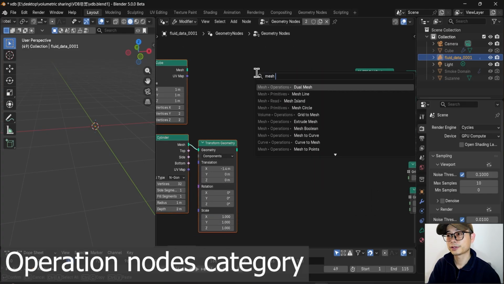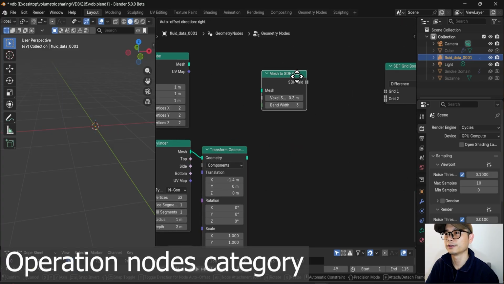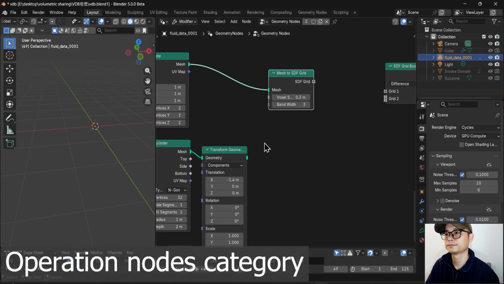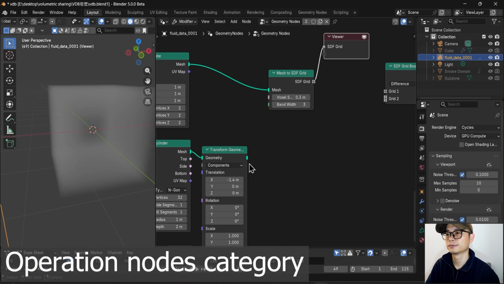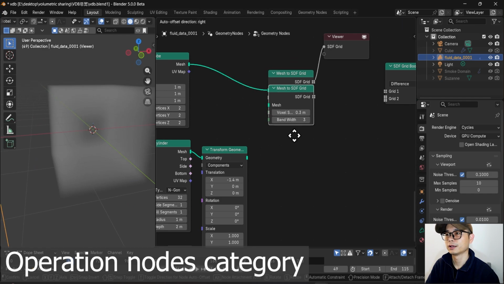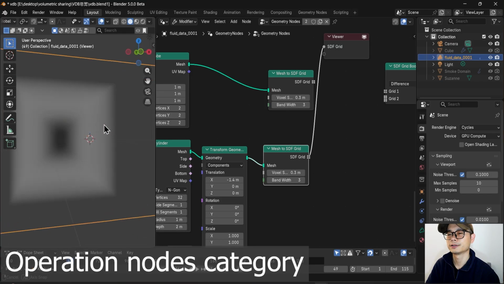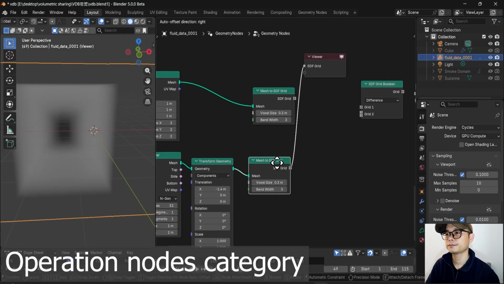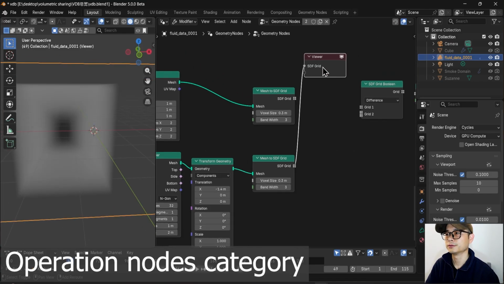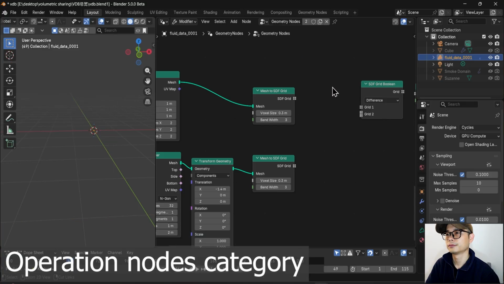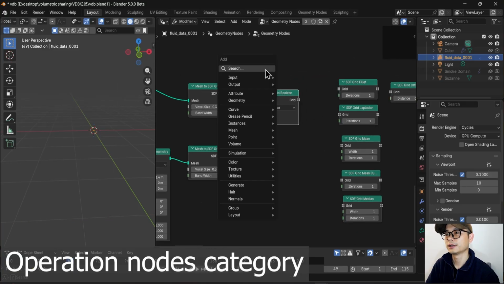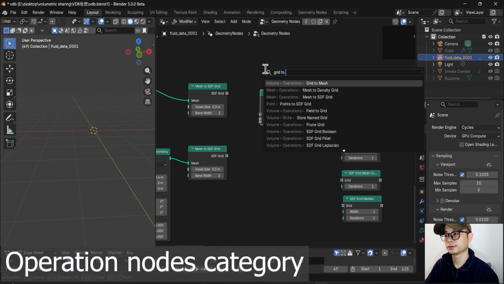So I use the mesh to SDF grid. It must be SDF grid. Connect them. You can see. Copy it here. Connect them. There is a cylinder inside. Then I use grid to mesh.